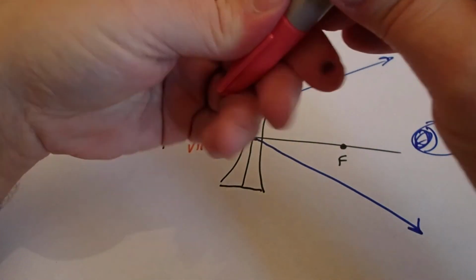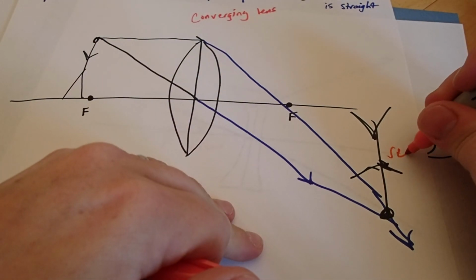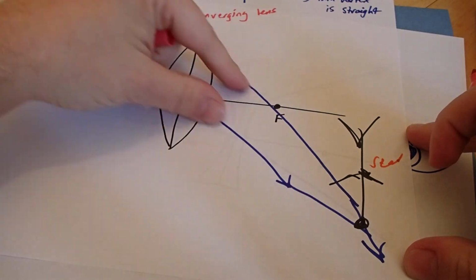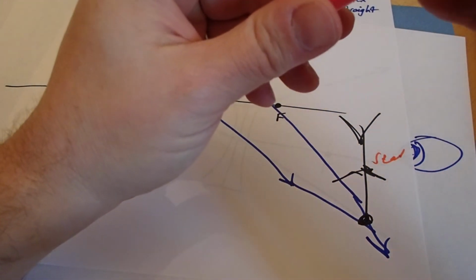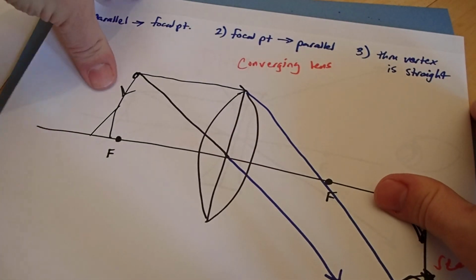Whereas this over here would be a real image, because light is really coming through the lens and really intersecting here. Now, if you're still fuzzy on real and virtual image, when we get back, we'll do the lab, and the lab will make a lot more sense because we'll produce the real images. Anyway, that's, I think, the three main things people said they were having issues with.